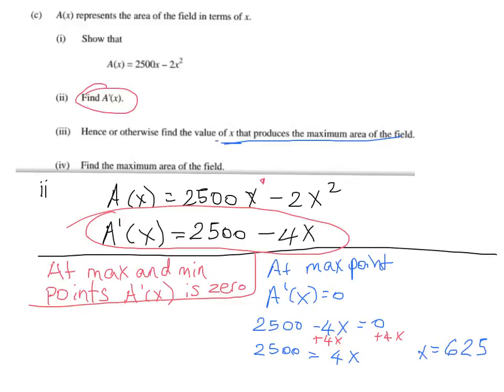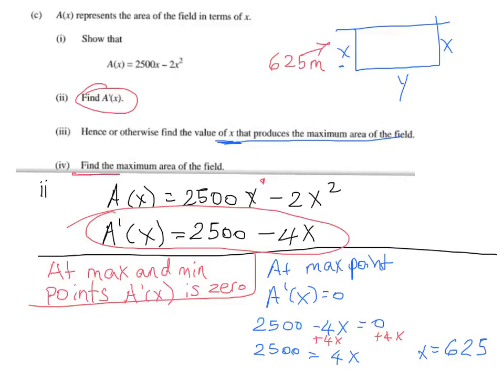Great. So what is that 625? Well, that is the x value. Remember, our original diagram looked like this. X here, and y here. That is the x value that produces the maximum area for our field. So that value will maximize how big our field is. So x, we can actually put it onto our diagram, is 625 meters. Great. Now we're able to finish up this question.